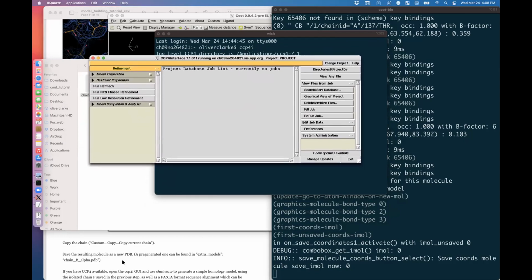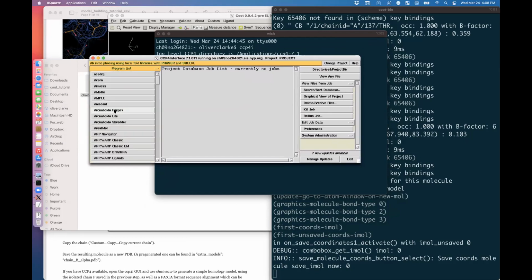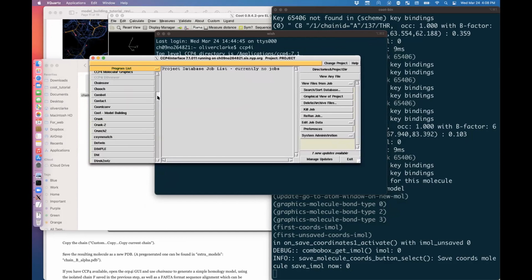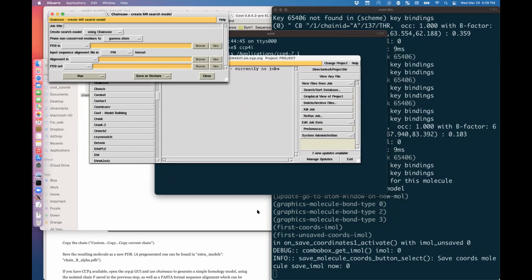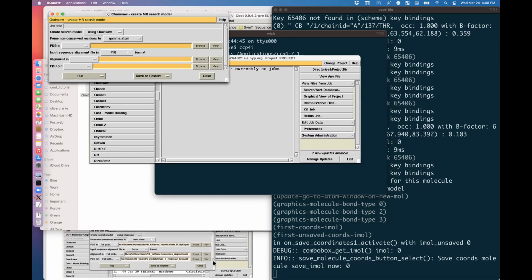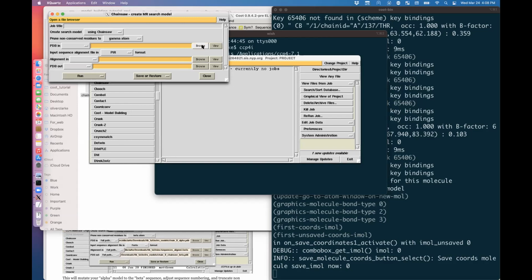But what we're going to want to run is chainsaw. So if you go to program list and go to chainsaw, we are going to want to put in, I'm not actually going to run this because I've already run it and made the appropriate thing, but we can go through the motions. We're going to just say prune everything to the beta atom. So just truncate everything that doesn't match to alanine, basically.